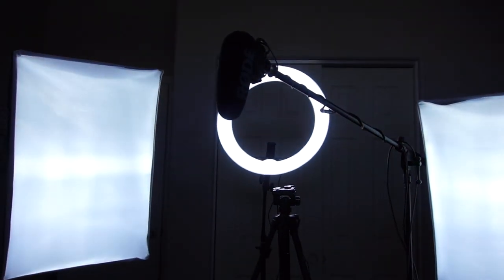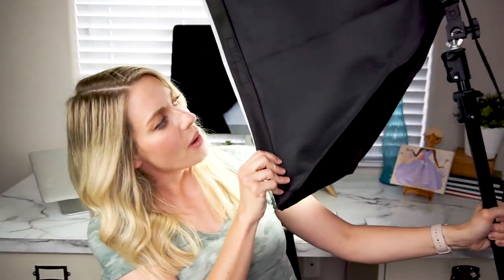I'm not a lighting expert — these are just things I've cobbled together and figured out. I have two softbox lights positioned at a 45-degree angle so they illuminate the sides of my face, and then I have a beauty ring about four feet away, a foot behind the camera, illuminating my face from the front. If I get the beauty light too close, it just washes me out, so I keep it back — but I like to be illuminated on all sides.